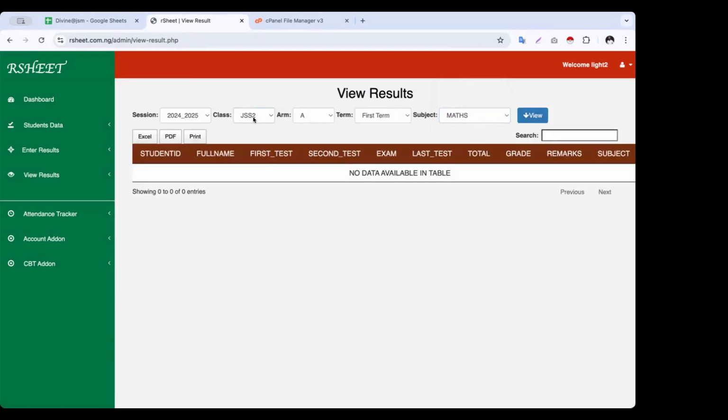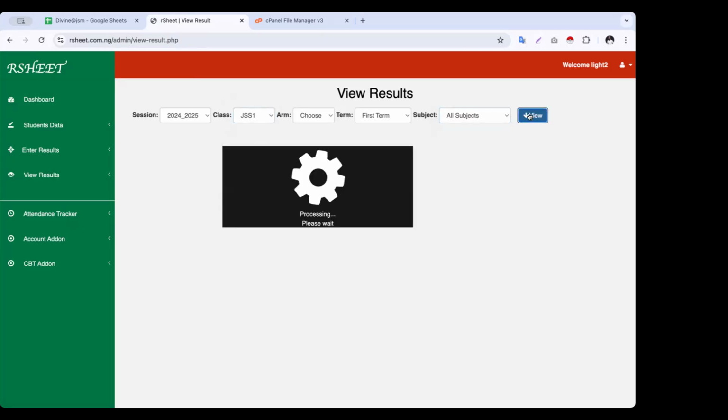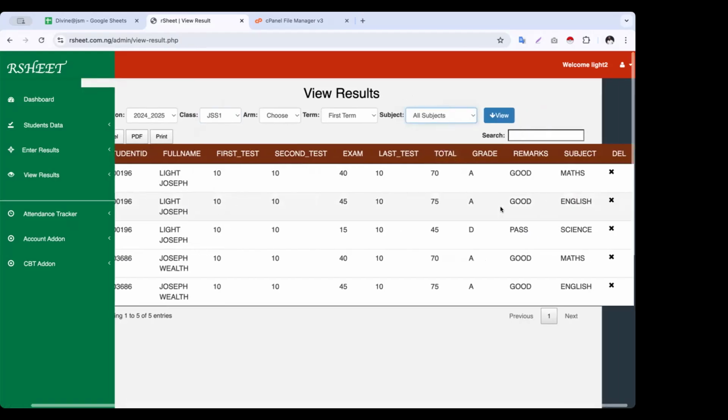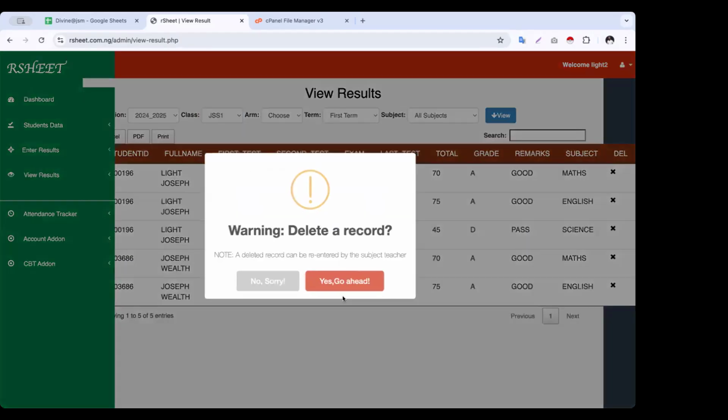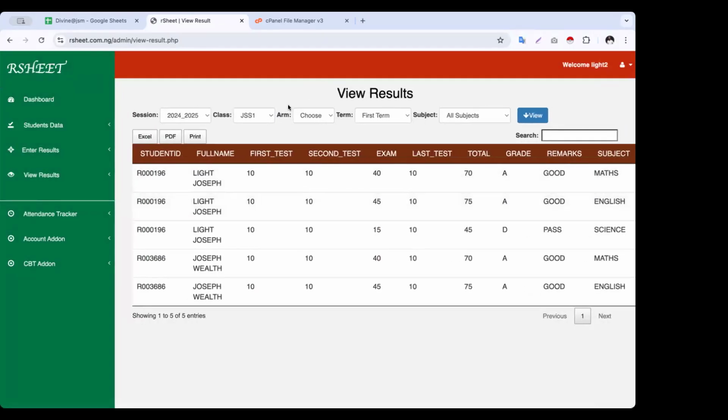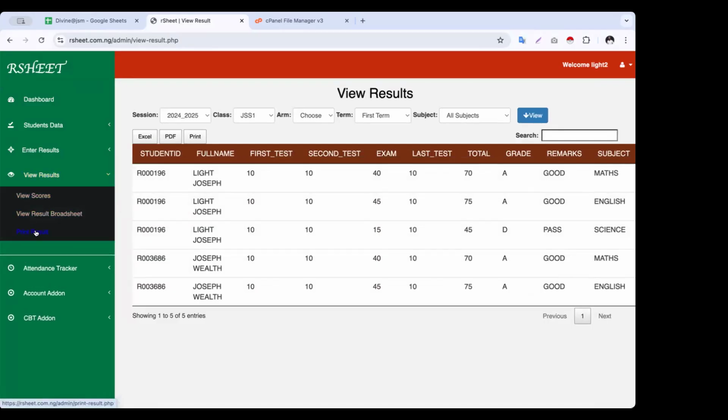So notice something here, which we just added. You can now view all subjects. I want to see all the scores. All right, you can see. I want to see a specific subject. You see? Then in case you want to delete, you can come here and say I want to delete this one. It's an error. So what that means is that it's only the teacher who has privilege to this subject who can do all of this.